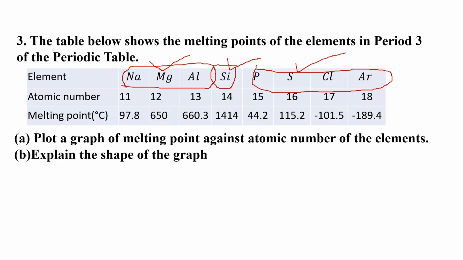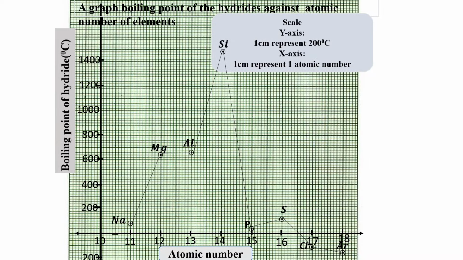So we see that from sodium to aluminium, even before you look at the graph, the melting points have increased up to here, from sodium to silicon. Then they decrease generally from silicon to argon. But there is a slight increase from magnesium to aluminium. Then also there is an abnormal value in silicon here. So you can have a look at that graph there. So we see that the melting points generally increase from sodium to silicon, then decrease from silicon to argon. Then there is a small abnormality there.